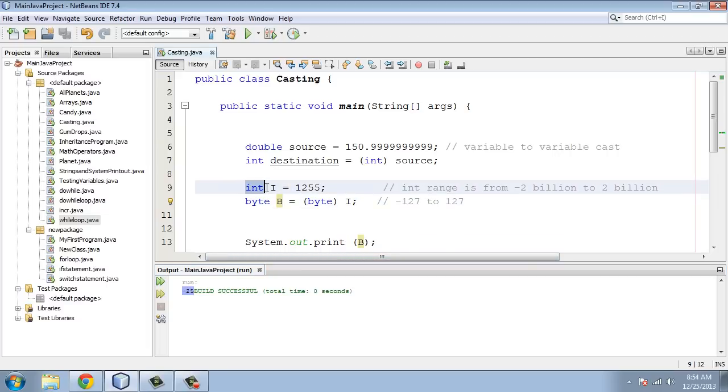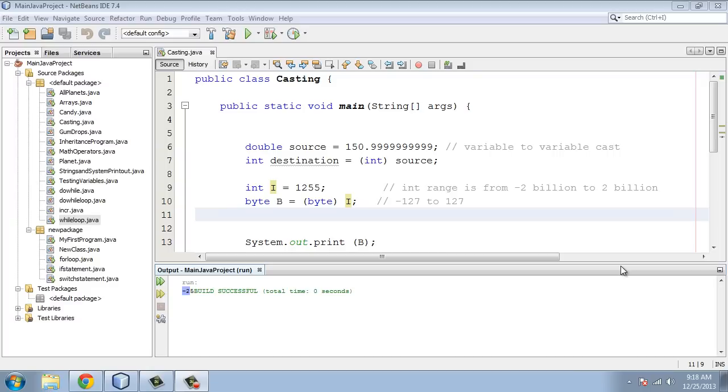The preferred way to cast is to have the int below and the byte above here. Now if we flip those, it would have worked out just fine. But that's what you have to be aware of. When you're taking a larger range data type and casting that into a smaller data type, you have to make sure they fit or you're going to get some unexpected results, and that is certainly not the way you want to code.